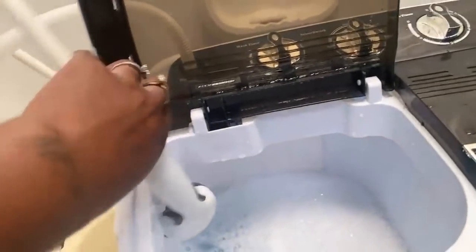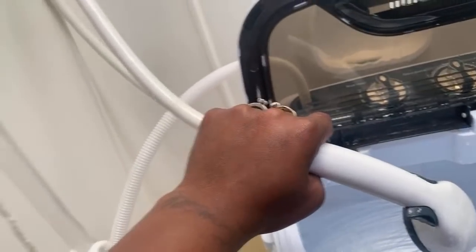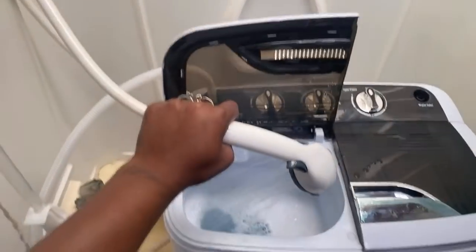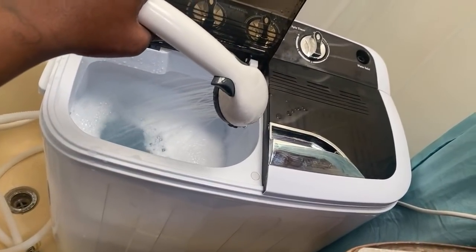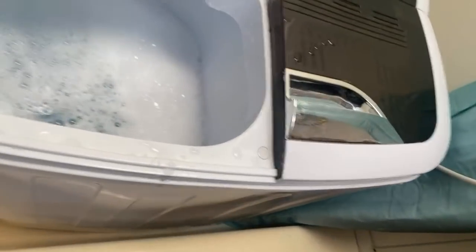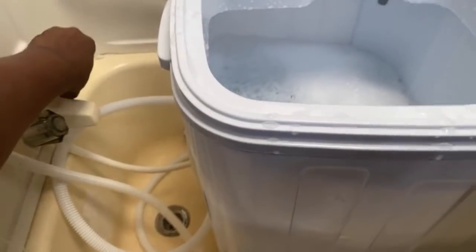Hi, Miss Sassnett. So y'all, I'm just checking out this little washing machine. It has a little thing for you to put some water in through the little hose, but that was taking too long. So I decided to just grab the shower head and fill it up myself. Hey, Auntie Drill. But yeah, I just really wanted to see what type of action it do. So y'all, I don't know why I just put it in the bathtub because this is where I have water. But I'm supposed to actually add the water with this thing here.